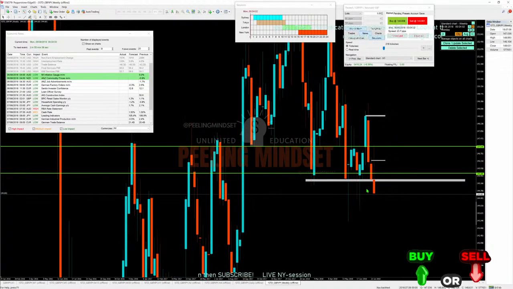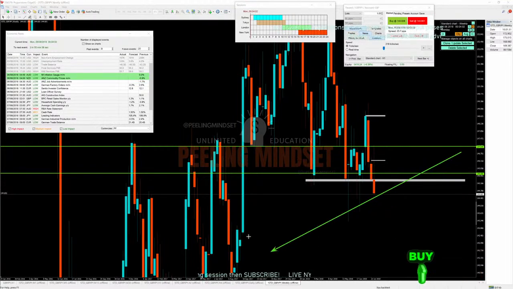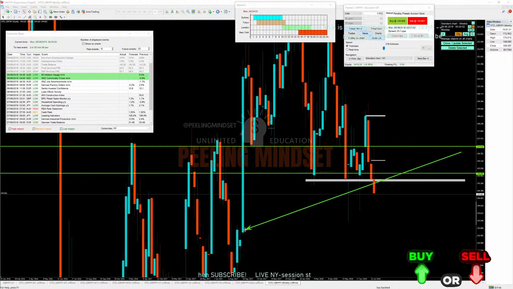Just looking at the weekly candle, the previous weekly candle closed bearish with a long liquidity wick from the top. Look at the wick on the top of the previous weekly candle. That top wick is very impressive. So my weekly bias is going to be sell, because there's a clear trap on the left hand side.